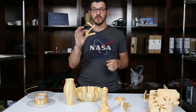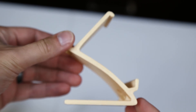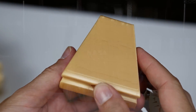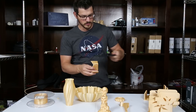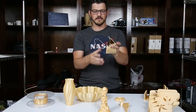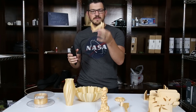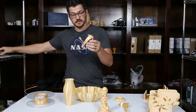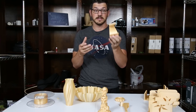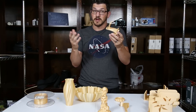I also printed a very simple phone holder that can hold a phone multiple different ways — you can hold it up top, and with a smaller phone it will clip inside. Another way is holding it back, giving you three different viewing angles, which is very cool. My wife really likes it, so I figured I'd give her a gold one since we got rid of the last ones when we moved.